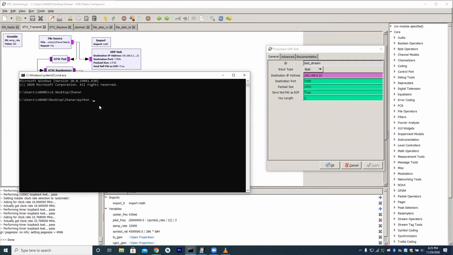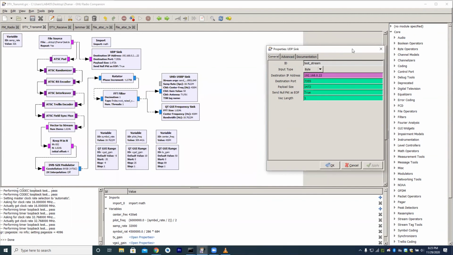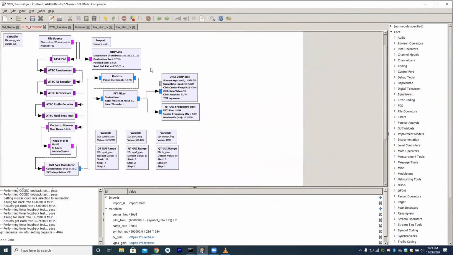So first thing first, I will set up a local server on my device and open up a port 79355, and then I will send the video in GNU Radio to a UDP sink on that server, and let's run it. The flow graph is loading into the device.